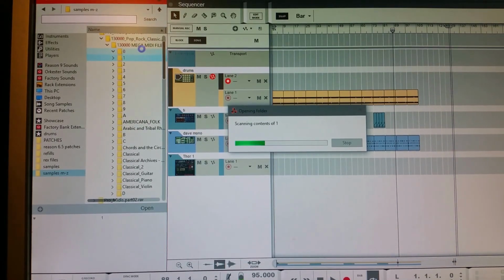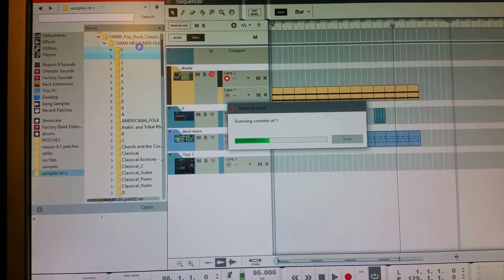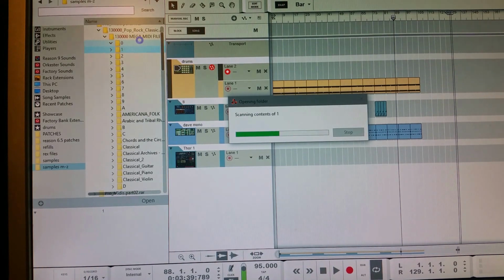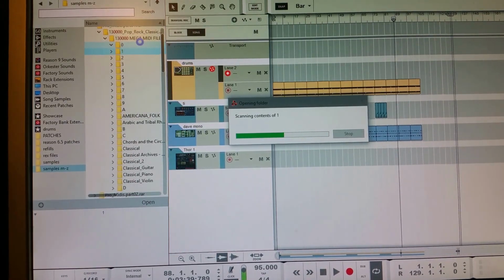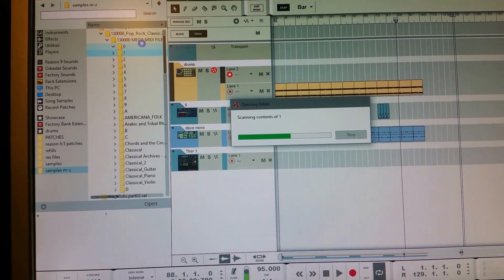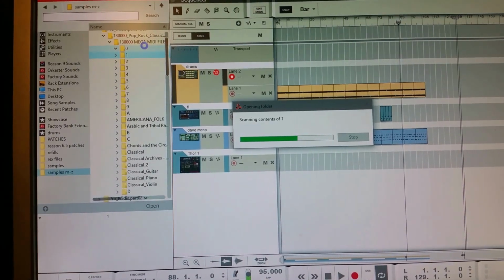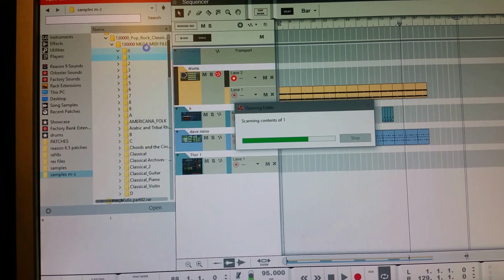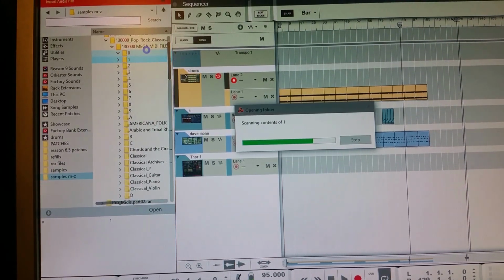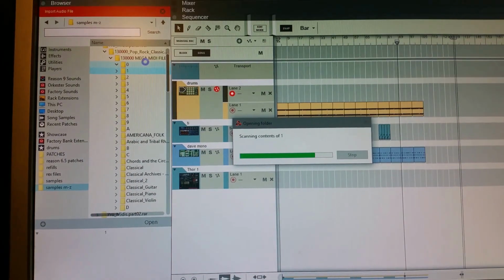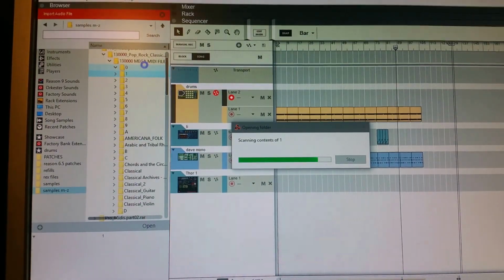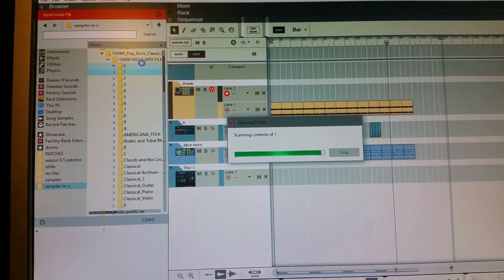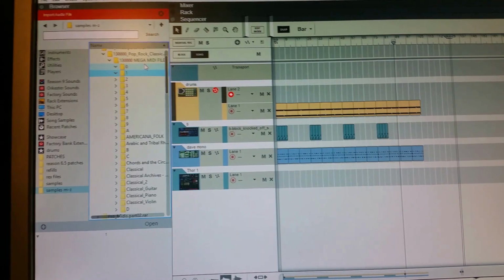Because the contents of your samples and your refills are not already stored somewhere within the Propellerhead Reason protocol. Like I mentioned before, in Cubase you got the Media Bay. It doesn't matter if you got your samples on the main drive or an external drive. Once you load them that one time, every time you go to a new file or do a new project, it's going to be there, and there's no load time. So I'm not understanding what's the actual issue with Propellerhead's Reason and this extraordinary time being taken to load particular folders of samples, from Wave to AIFF to MIDI or whatever the case may be.